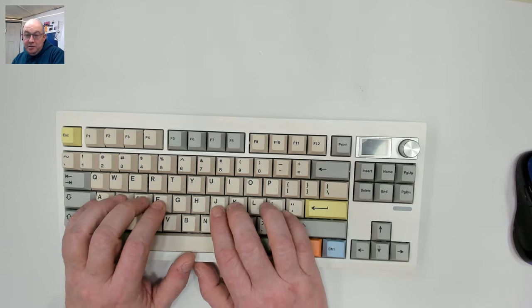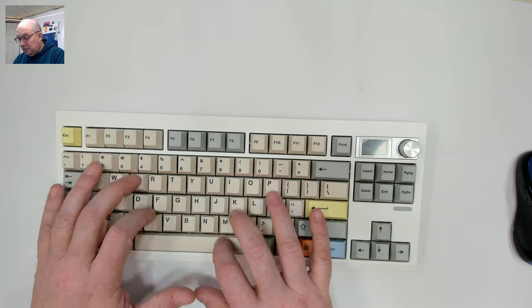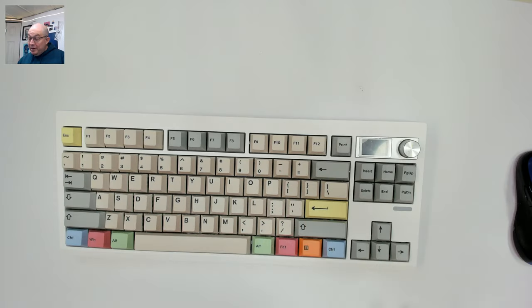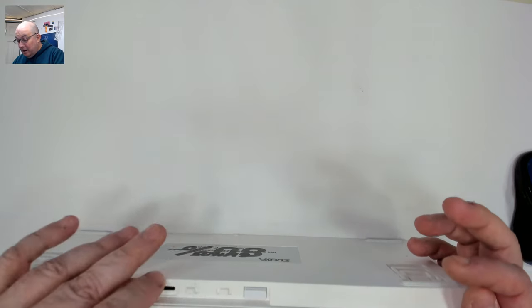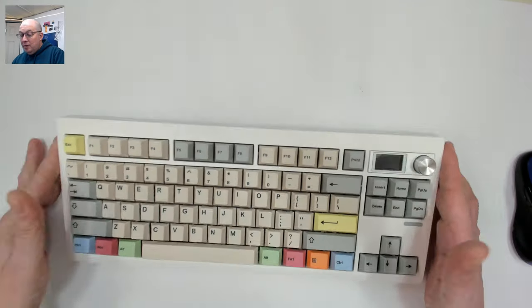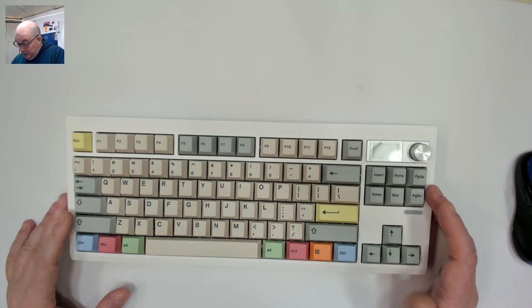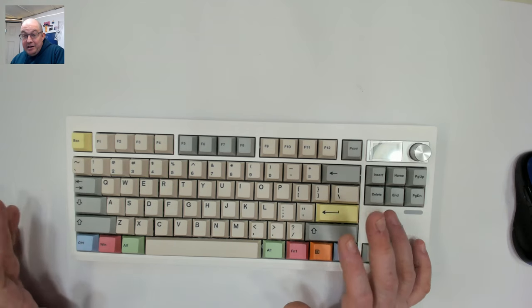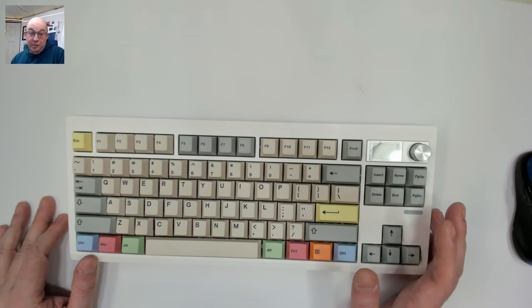I've done no mods to this. Spend a little time tuning it, it's going to sound so much better. Again, one can on AliExpress get a set of switches, get a set of caps, and probably build this for 55, 60 bucks, and you're going to have, yes, it's no Tiger Lite, but it is a really good TKL, especially considering the price.